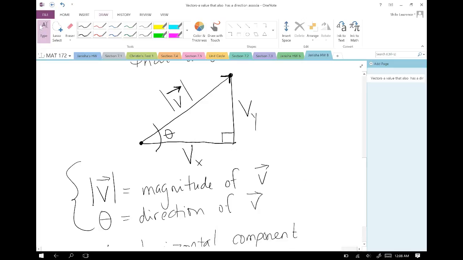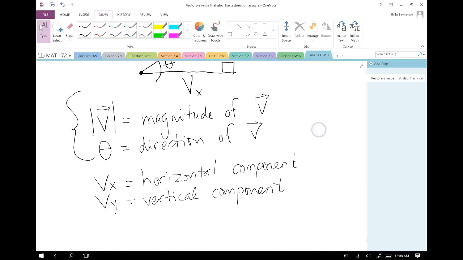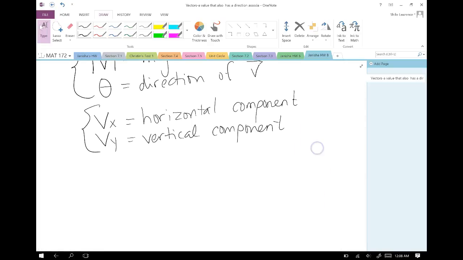Since all of this stuff is just related with that right triangle, we have some very simple triangle and trigonometry formulas to help us switch back and forth between our magnitude and direction format for representing a vector and our component format for representing a vector. So typically, when we're given a problem, we're going to be given the magnitude and the direction for the vector, and we'll be asked to do some calculations. The very first thing we need to do is change our vectors to components.